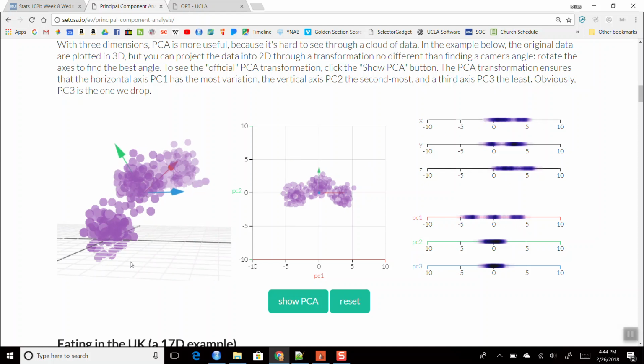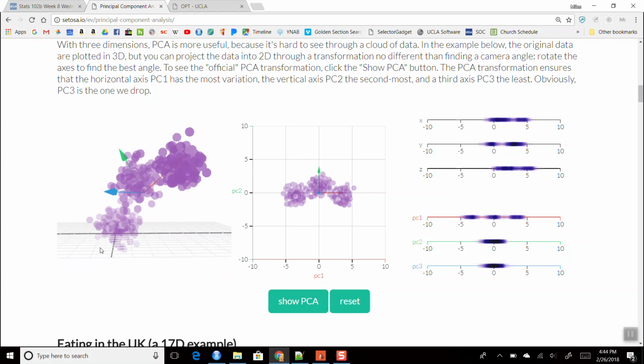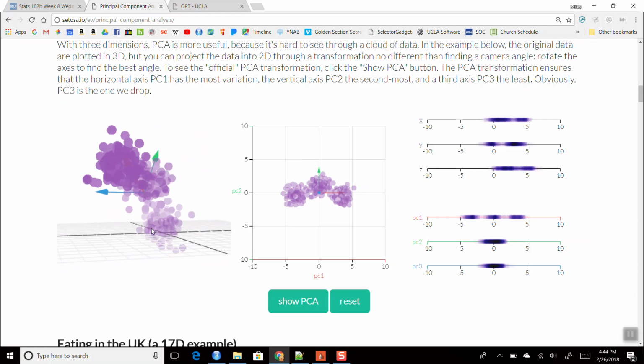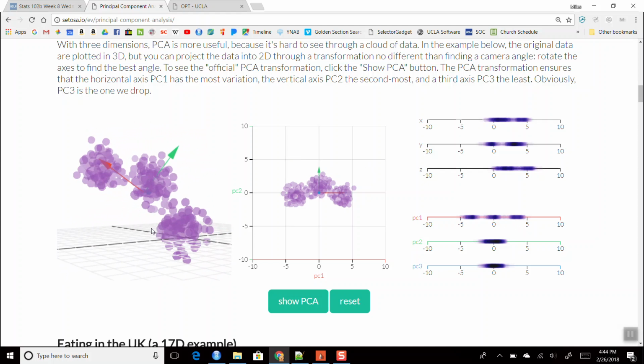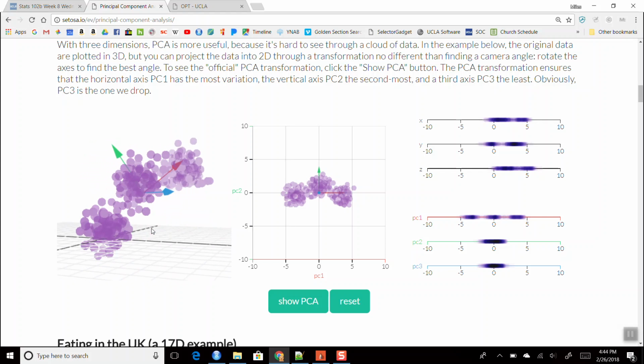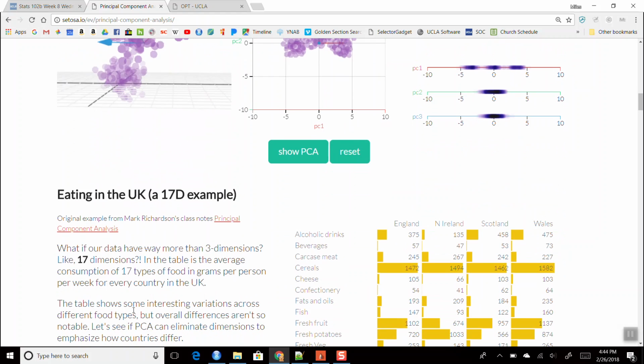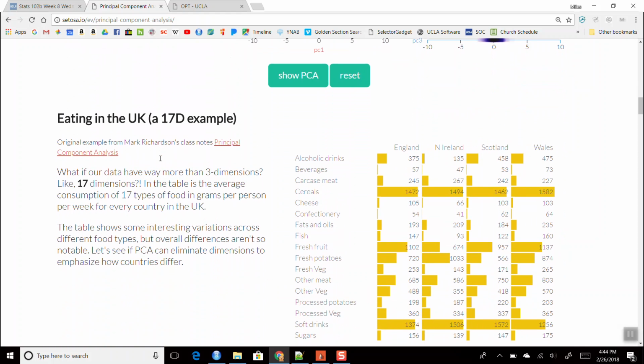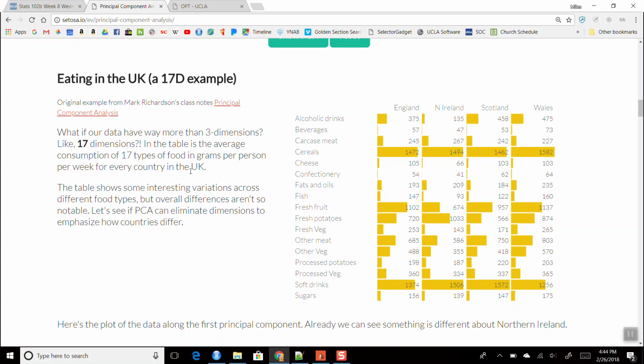Of course, when we plot it all in the graph, we can see the clustering nature. It's hard to visualize anything higher than 3 dimensions, just because our experience of reality is only in 3 dimensions. So plotting things higher than 3 dimensions is hard to do. But here we have some data with 17 dimensions. Here we're looking at different parts of the United Kingdom. The United Kingdom consists of 4 countries: England, Northern Ireland, Scotland, and Wales, and they have their own dialects and stuff.